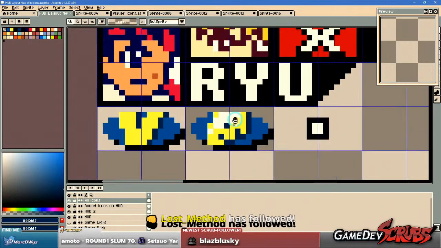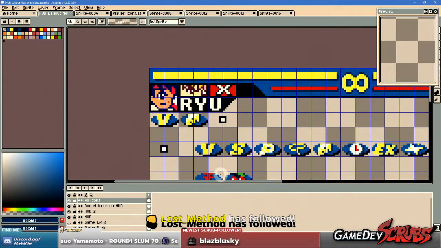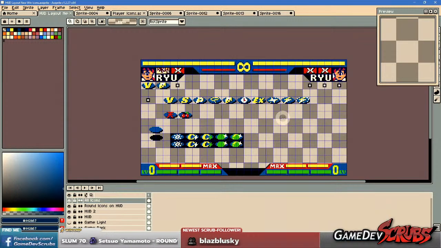But I think they'll look pretty good. The trick will be that they'll have to go under the character. If the character jumps up toward the HUD, they'll actually go under the character while the HUD goes over the character. And I think that will kind of mitigate the screen crunch that we've got going on here.